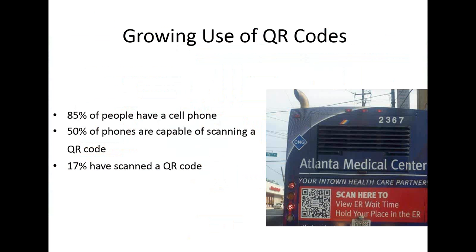Customers also use QR codes. 85% of people have cell phones today. I think that's probably a low number, but that's the statistic I found. More than half of those are capable of scanning QR codes. Almost 20% of people actually have and use QR code scanners. Today, every ad should have a QR code on it. It is the fastest way for smartphone users to get to your website and to find out more information about your products and brands.